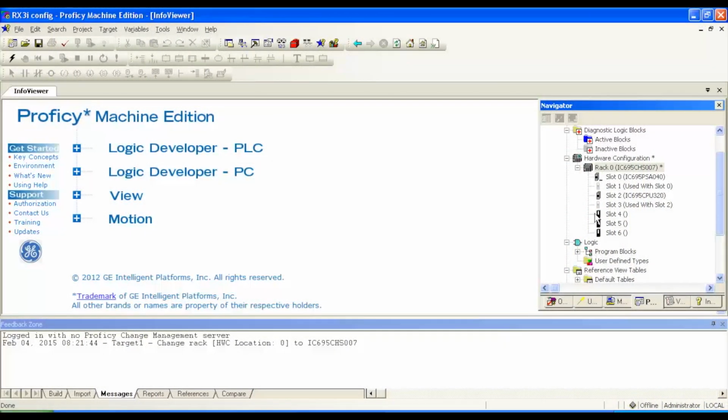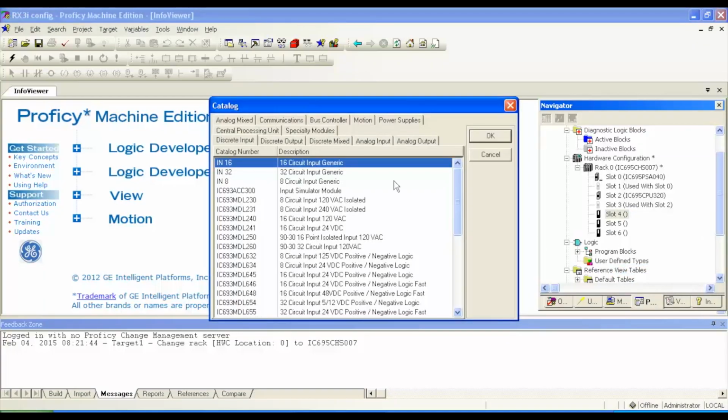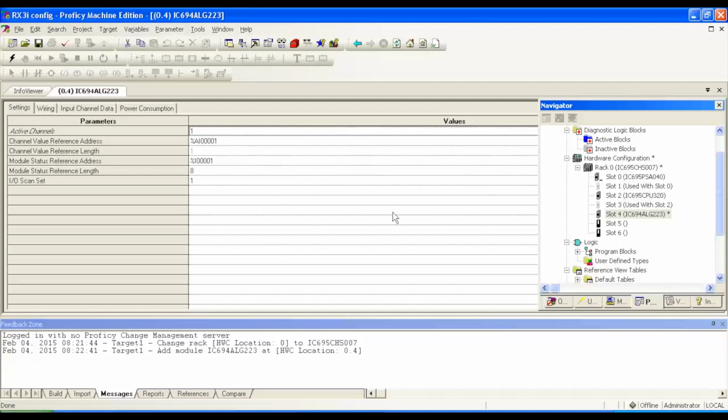So here's what we're going to do to configure those. I'm going to right click on slot 4, or you can double click, select add module, and it's an analog input that we're using. It's an IC694, so you can see it gives you the option to do 693. It shouldn't really matter, but I'm going to do the IC694 ALG223. And the first thing, before I go any further, I'm in slot four. The location, if you're following my arrow, of the ALG223 is slot four.